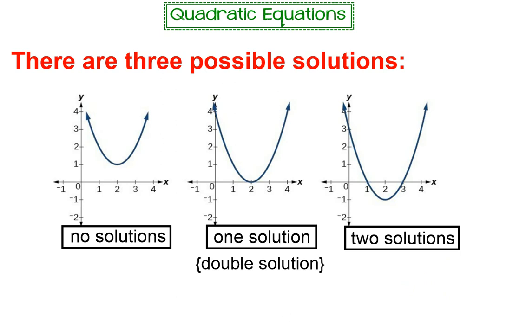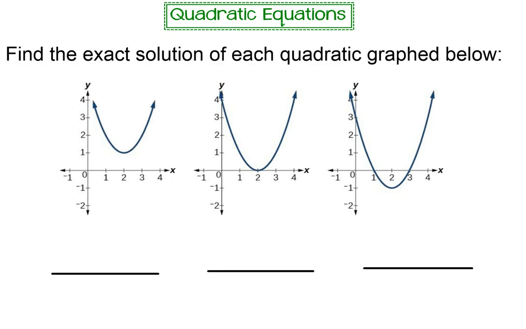So let's take a look at these here, right? If I were to ask you to find the exact solution of each quadratic, which is what we were just looking at, how would you list them? So for the first one, there's no solution. You can write it in English, no solution. You can write it in math. That's that 0 with the slash through it, right? It's actually not the number 0. It's the null set. And if you want to be fancy, you can put those braces around it to say that there are absolutely no solutions to this quadratic function.